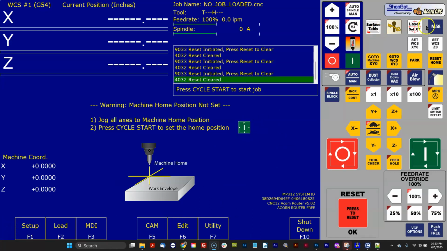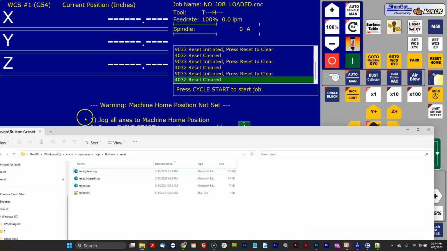Okay, wrapping up the discussion here, I went ahead and copied over the customized logo, and that was pretty easy to do. I want to talk about the reset button here. Since I mentioned the reset button along with the feed rate override is all new, copying over the reset button folder from the old version to the new version isn't going to work like I told you for all these other buttons. It will work, but not the reset button. And here's why. So let's check it out.